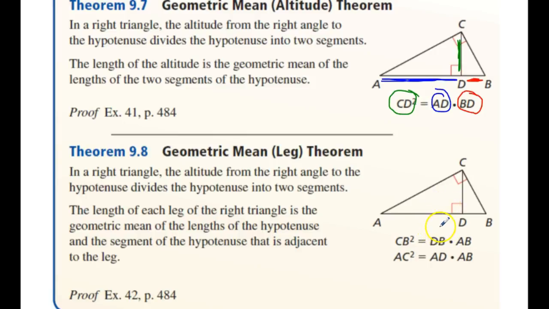So that's a lot of words. Now let's look at what it looks like in our picture. So I've got my CB squared, right? The hypotenuse of one of my smaller triangles squared is equal to DB, the smaller leg, and the piece that it intersects. Okay, so AB is this whole length right here. So now I can also see that AC, the other hypotenuse that's created in this triangle, is equal to AD times AB. So now I'm just looking at the lengths of the different triangles that I'm dealing with.